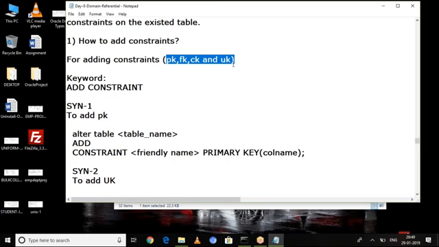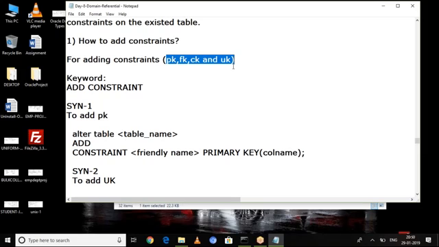also unique constraints. Actually, how many constraints are there? Just 5 constraints. Only 5. Not null, unique, primary key, 3 key constraints. Domain constraint, fourth one. And last one, foreign key.